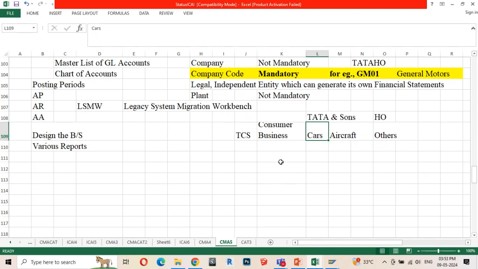But necessarily the transacting company codes need to be under the same head office, else it will not be called a cross company code. Whenever your consumer business is talking to the automobile business of Tata, both necessarily fall under the Tata instance. So that is your cross company code.